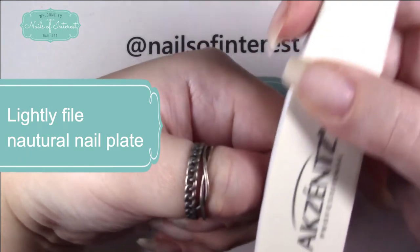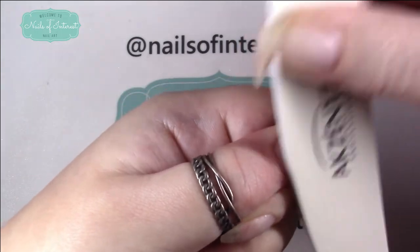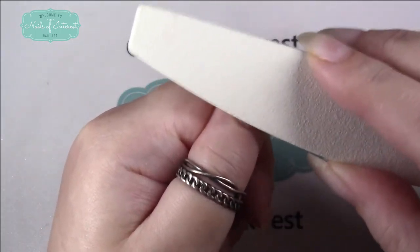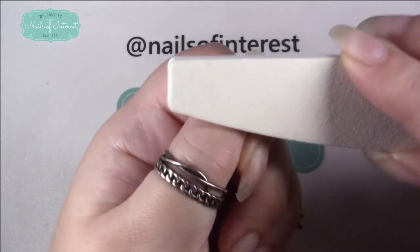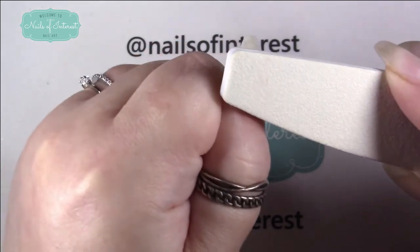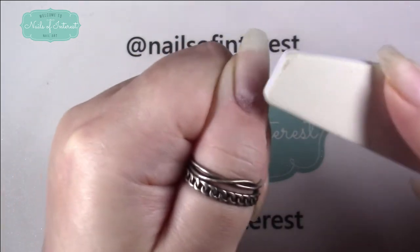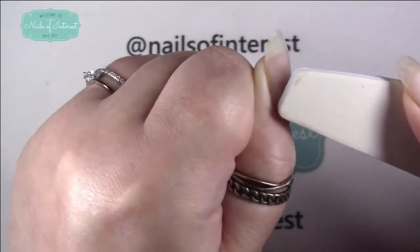Just lightly scruff up the natural nail plate. I mean, don't go to town digging. Just very light pressure. I scruff it up. What I'm doing is I'm going this way, and I'm going this way or a little bit this way. I'm just trying to get two directions. That's what works best for me. And see, there is a little bit where you can see, but since it's not lifting, it's not a big problem, but I like to take it down just so that I can see that I definitely have my natural nail plate scruffed up.